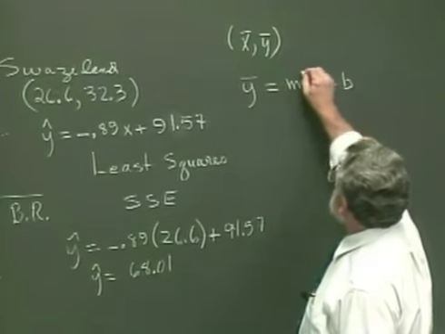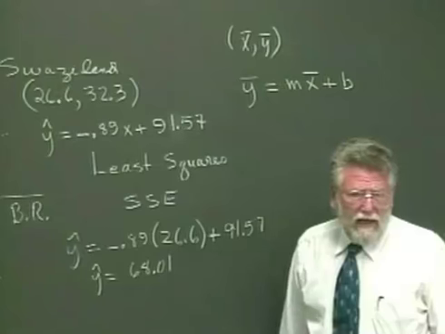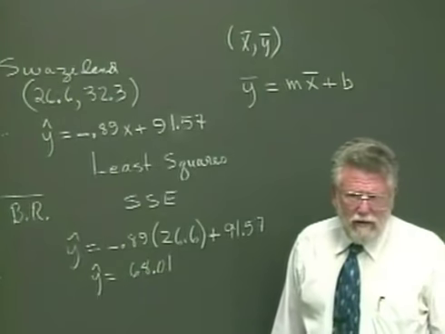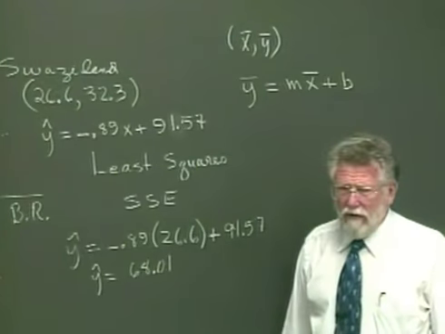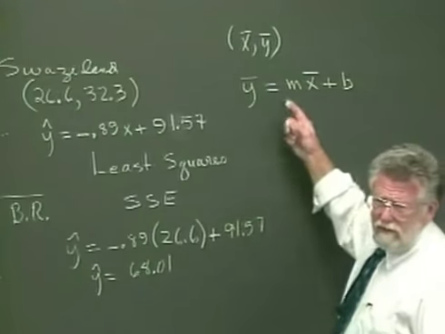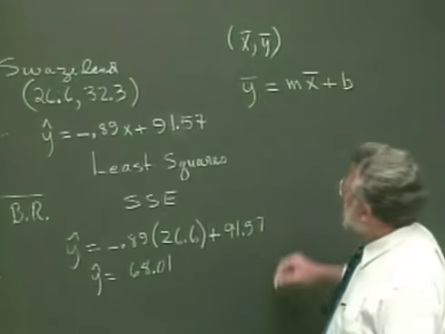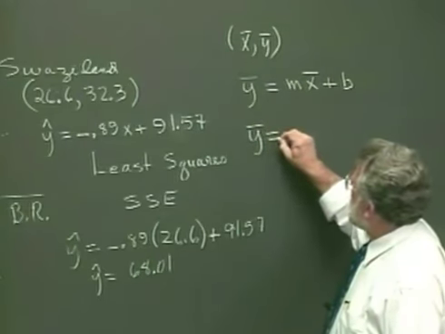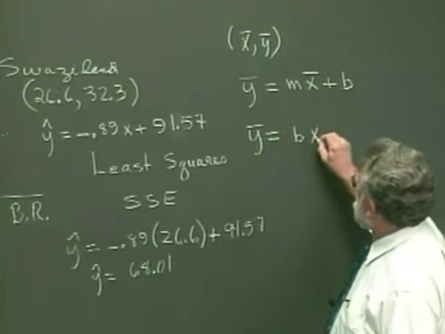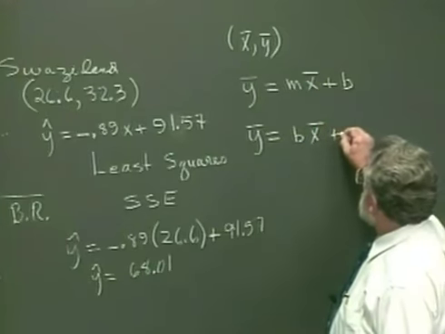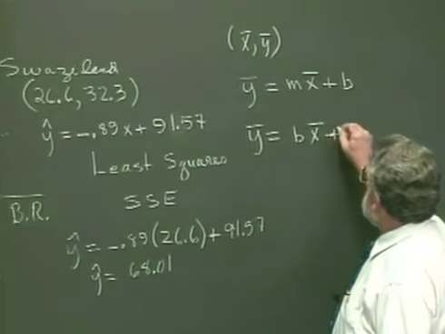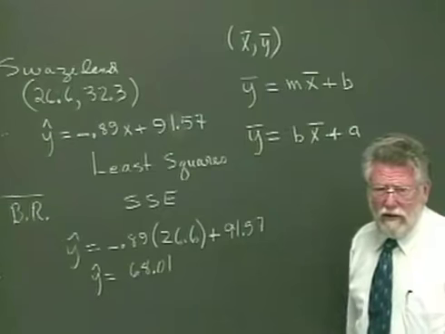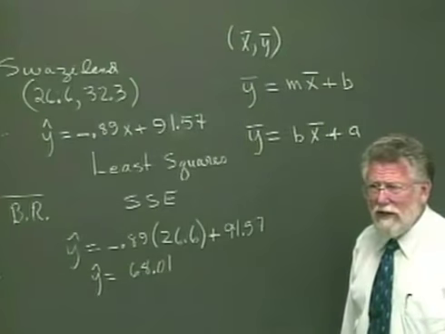If I use the notation from your algebra class. Now remember, we had two notations you had to be careful of. This is the notation from your algebra class. And if you look at it from the notation of the typical stat text, okay, it gets a little bit confusing because the b now is your slope rather than your intercept.